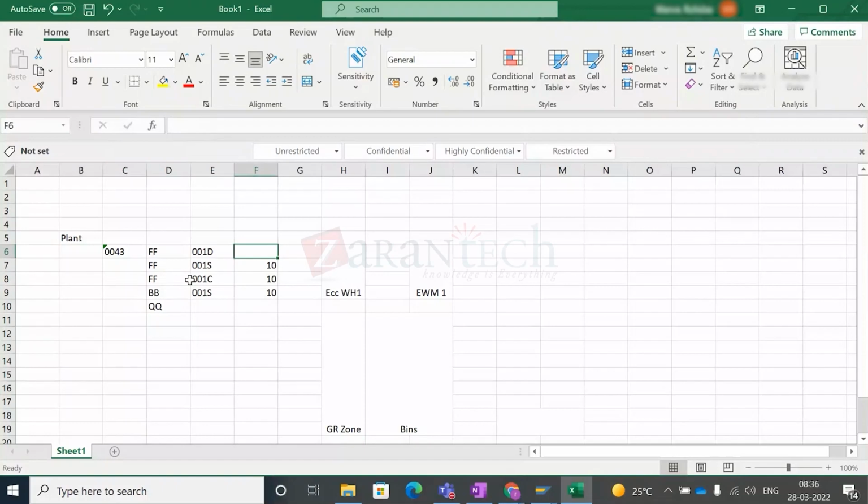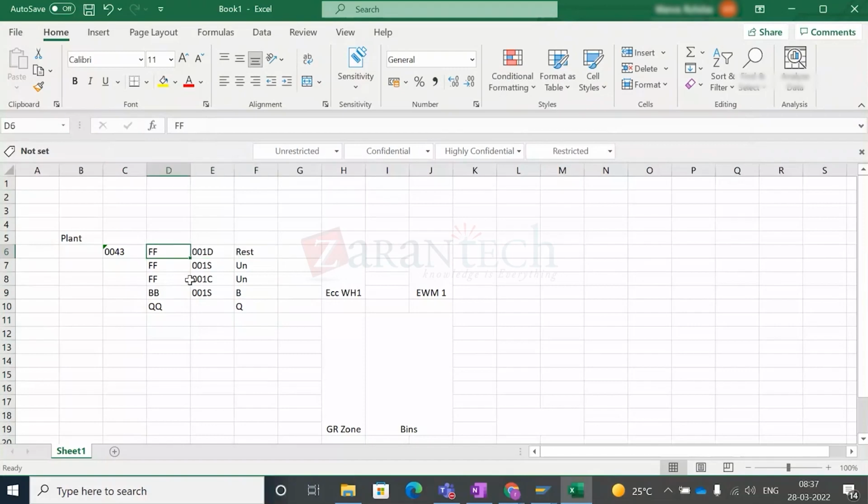But here, for each stock type against each storage location in the EWM system you'll have different stock types like restricted and unrestricted. Restricted means you cannot do sales of that stock, and unrestricted you can. Here you will have scrapping, and customer return again unrestricted, and for blocked you will have the blocked stock type. For quality you will have Q. So against one stock type you can have multiple stock types available in the EWM system. So that mapping also will be done.